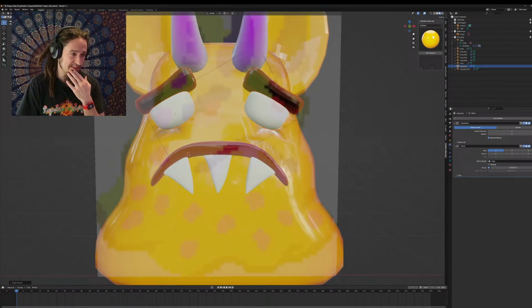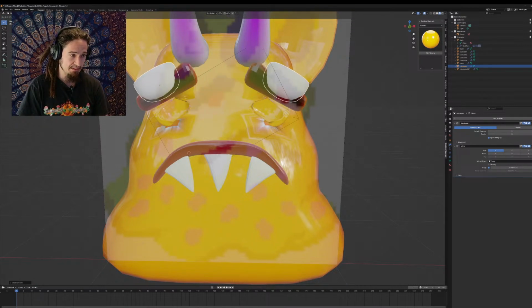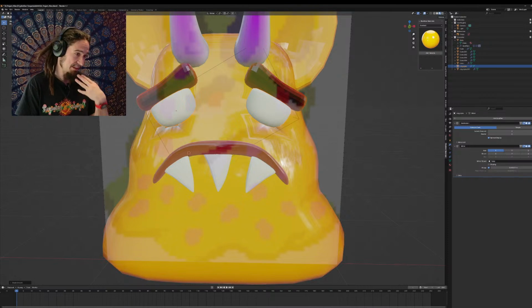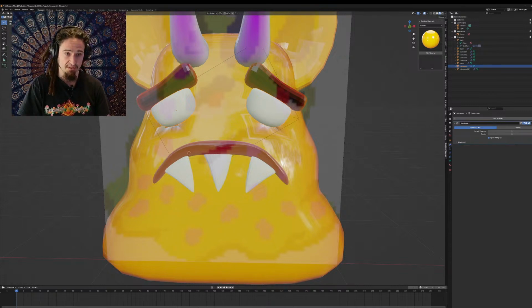Maybe I can just texture paint on this guy right now? No, because it's a mirrored object, so I'd have to separate these into, or combine them into one. Okay, we'll apply the mirror. Let's do it. I want to see what it looks like with the eyeballs.